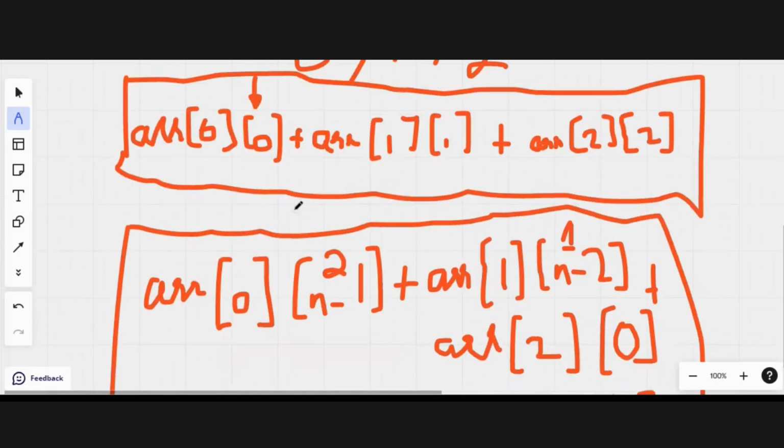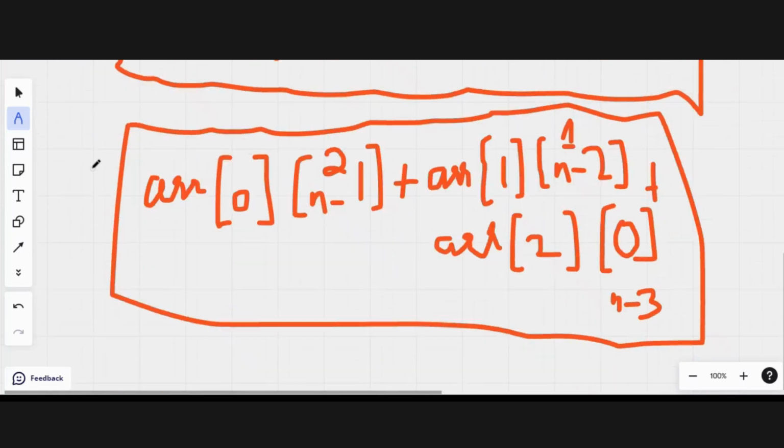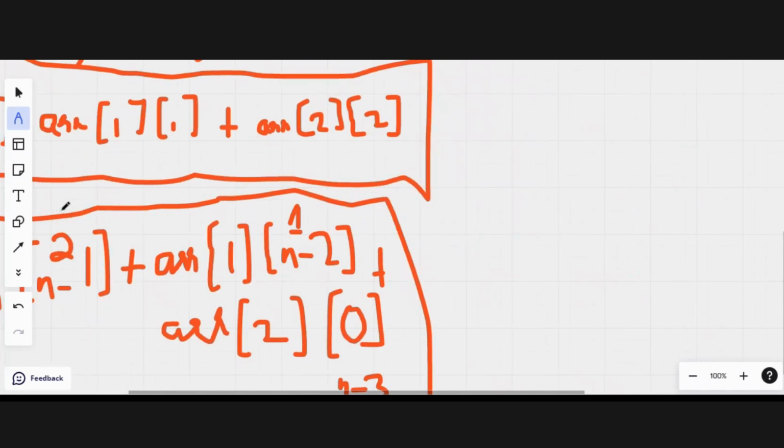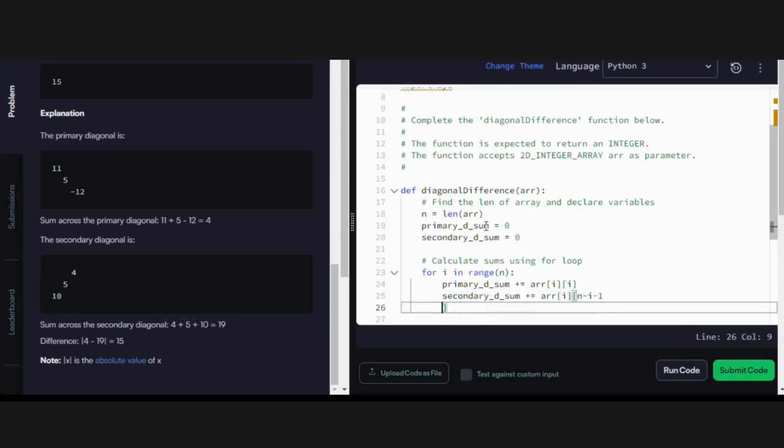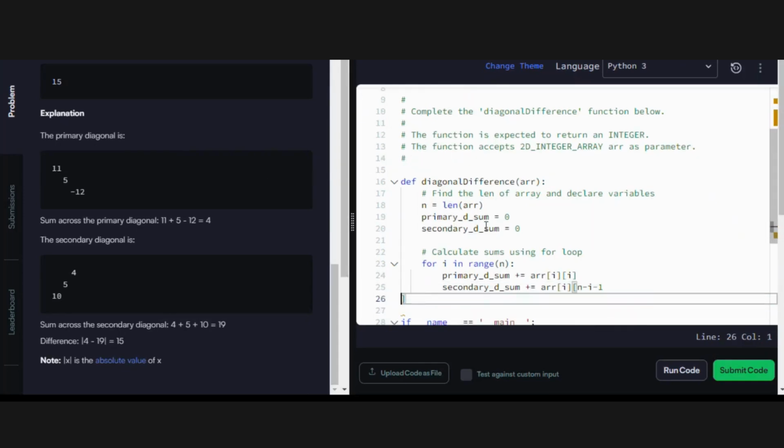So these two diagonals, we have the primary diagonal here, and then we have the secondary diagonal here. Once we have these two diagonals, now we need to find the difference between them: primary diagonal minus secondary diagonal, absolute value. That's the next part of the code that we need to code, right? Out of this for loop. I think we wrote that correctly. So we get out of the for loop, go below, and now we calculate the difference. That's the comment that we need to add. So return the absolute value of the difference between them.